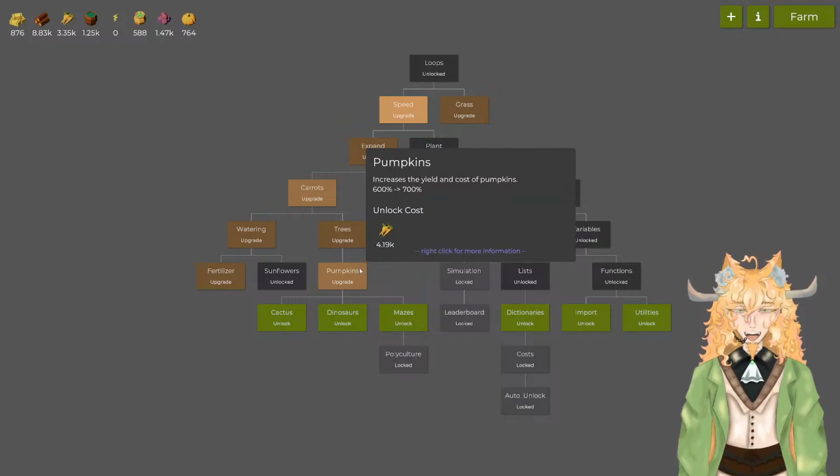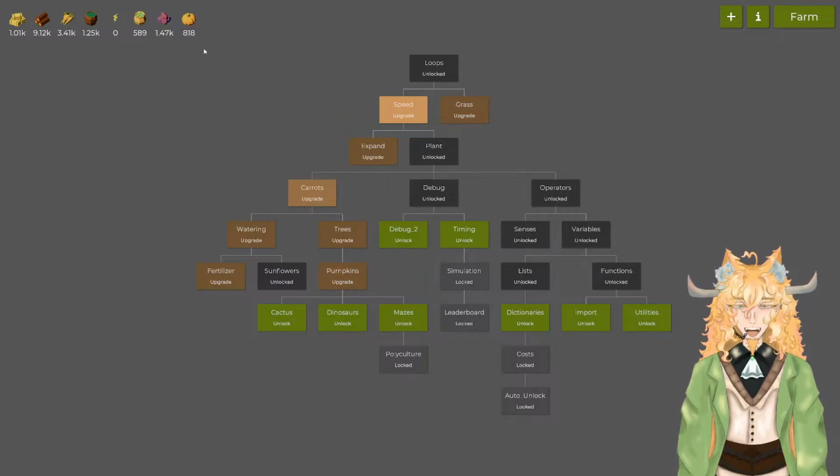Now I'm getting a 600% yield, which means I think I'm getting 6 instead of 1 at each point in time.